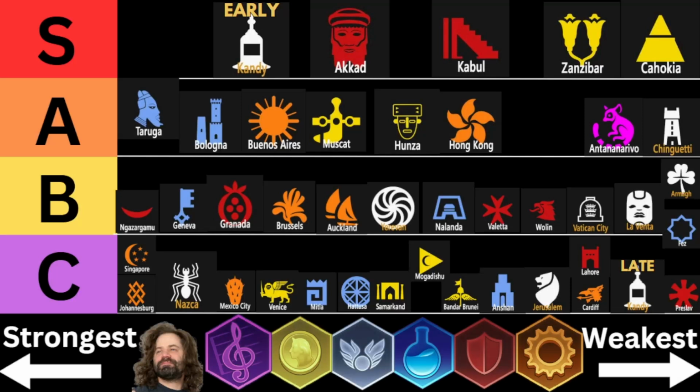It would be S tier if it didn't take so long to get more than one or two great people. But right now, this is a very strong city state that does take off in the mid game, early game. I would pass on it in the early game, but once it starts showing some return on investment, it is really, really strong. That would be A tier.